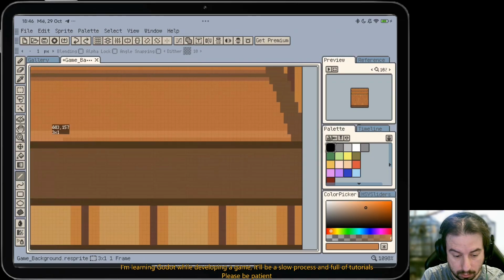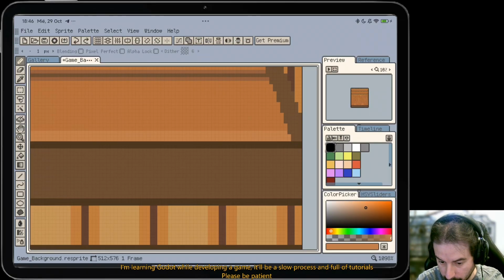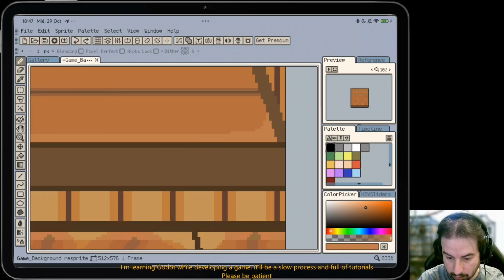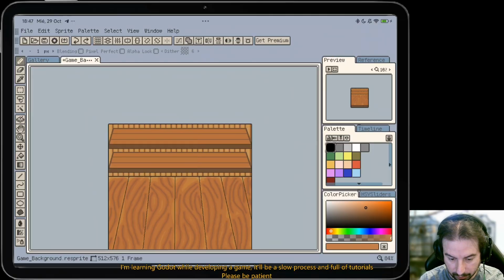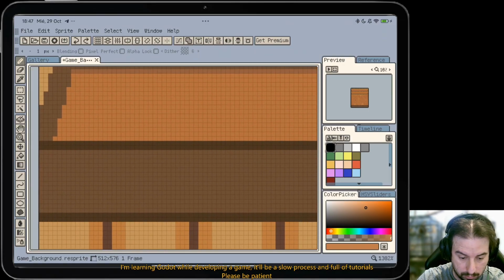And then let's create some kind of curve here. Something like that. And improve that here. Cut there. Maybe a little bit here. There. Something like that. So it breaks the monotony of the frontal part of the shelves.